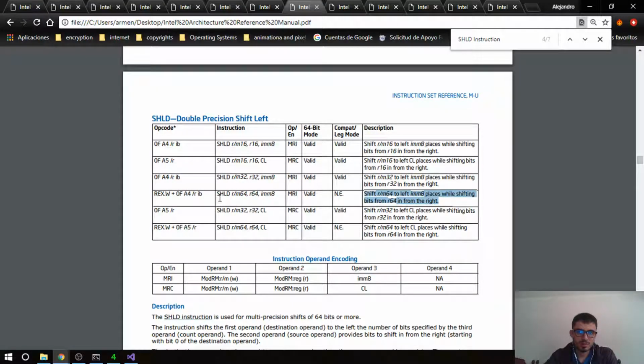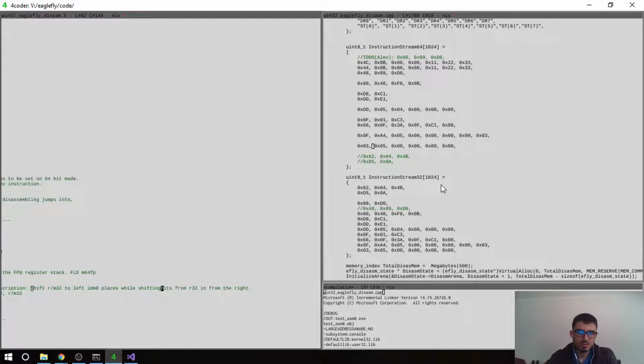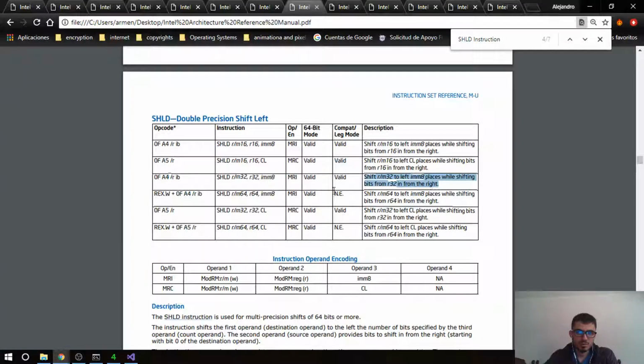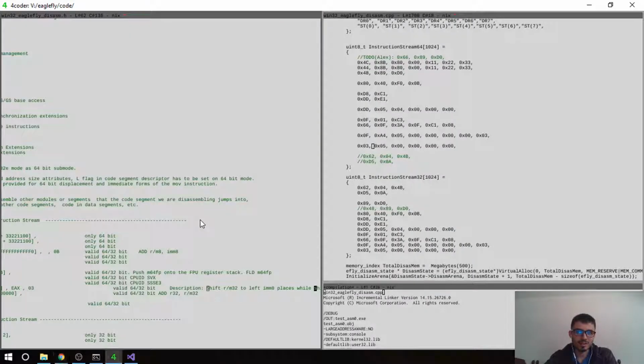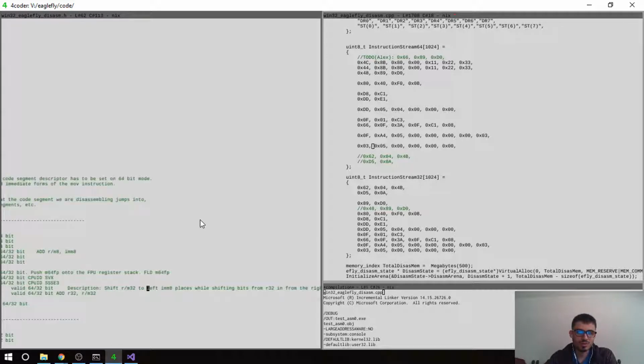This is gonna be, well, actually I was wrong. It was, and then we can copy this table. That's the whole thing we want. And shift left RM32, that means we have a word pointer there, if any.